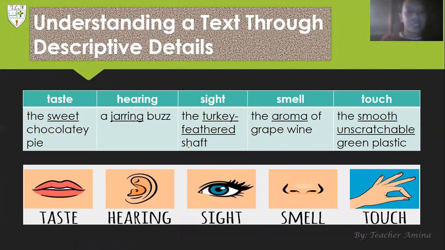So for example, in taste, one can say the sweet chocolatey pie. When you say sweet, it automatically says something about the taste. If you say something sweet, you can have a clear vision that the pie might be good because it's sweet, or if you don't like something sweet, you might not like the pie because of the taste.